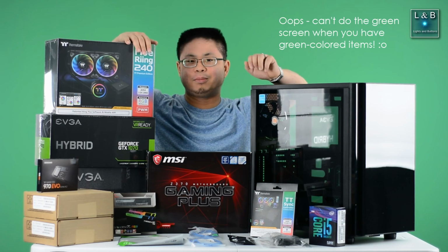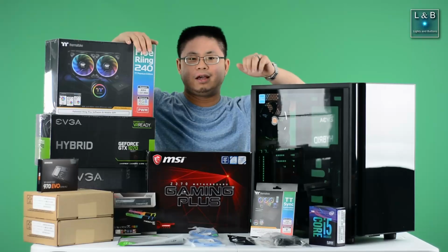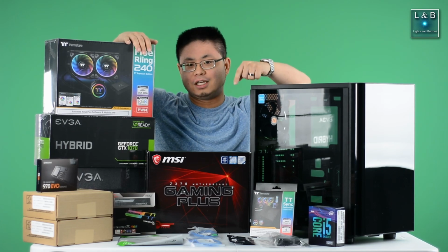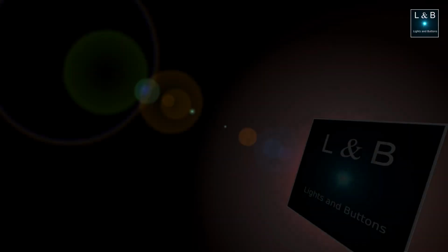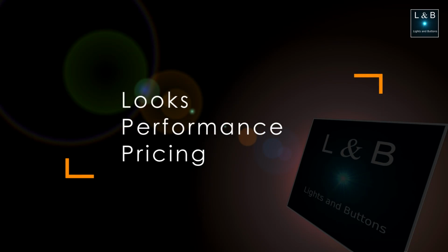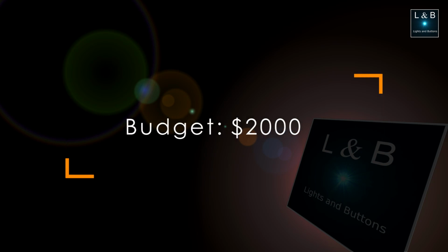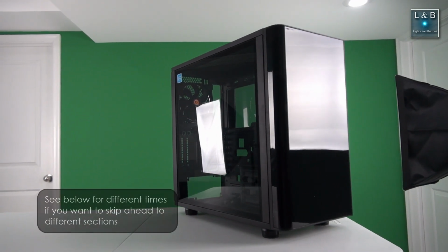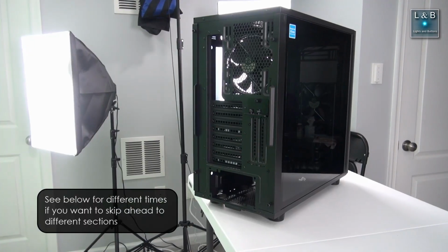Today here on Lights and Buttons, we are building a new PC, and as you can see, all the computer parts have arrived. What we need is on the table. Our goal is to build a new video editing PC with a good balance between looks, performance, and pricing. We have a $2,000 budget, but I'll save the pricing information for the end because we ran into some roadblocks causing me to change up the parts that we originally planned.